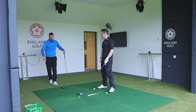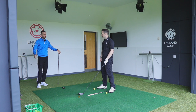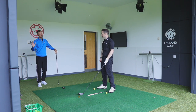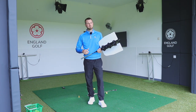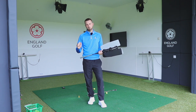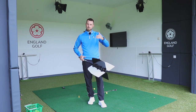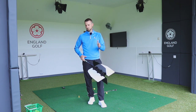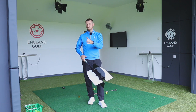Okay, so the more down and up you hit, the more you'll hit that straighter. The more side to side you hit, the more you'll hit that low and left. So we've managed to achieve the objective of hitting the ball further through basically improving the launch and impact conditions. And we've done that through ground reaction forces. We've not done that by trying to manipulate anything with the club head through impact. So now we're going to try and increase that swing speed with the correct motion. And if we can, a mini objective is to try and get the ball speed over 140. If you can get the ball speed over 140, continuing to use down around 120, that's massive improvement.